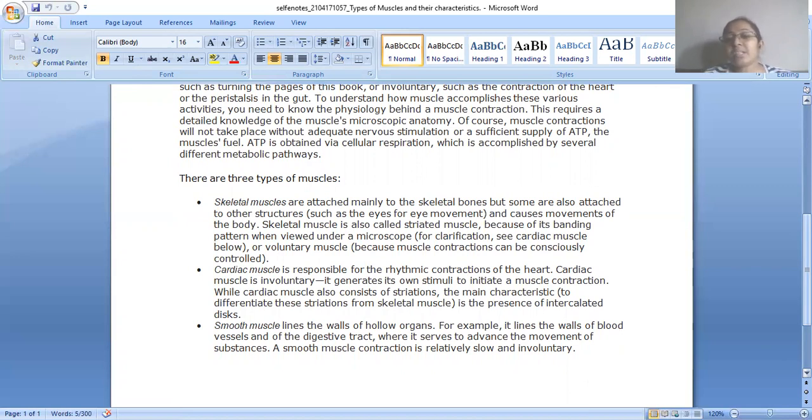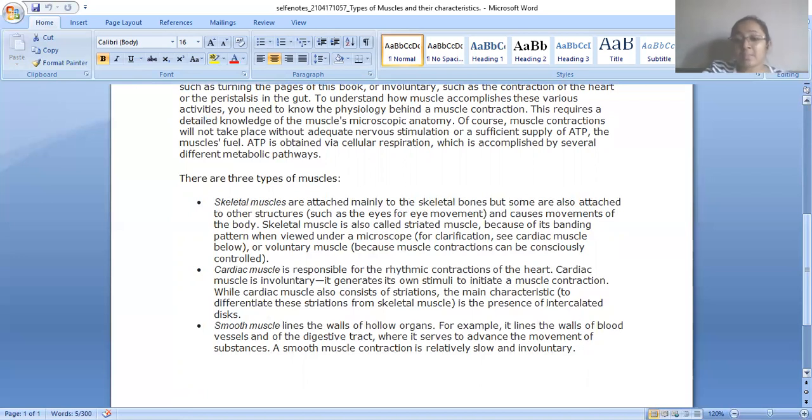Now the cardiac muscle is responsible for the rhythmic contraction of our heart. Okay, so cardiac muscle is involuntary. We cannot control the cardiac muscles with our conscious thinking. Like the heart, you know already that it works continuously throughout the day, 24 into 7, 365, throughout the whole life. From the moment the heart develops inside a fetus, until death, cardiac muscle and the heart just keep on pumping the blood and regulate our cardiovascular system.